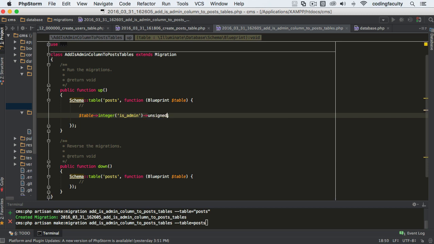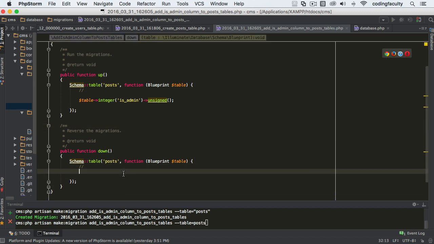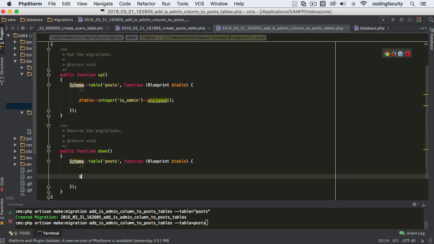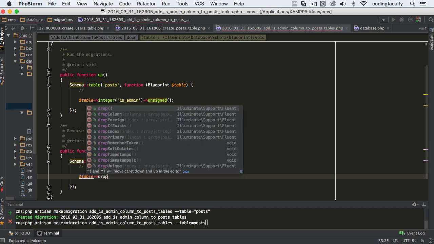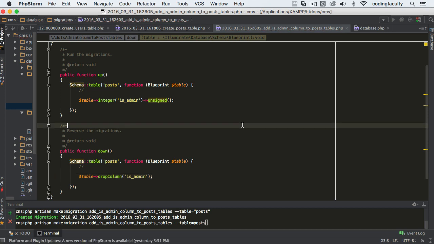Unsigned means that it cannot be a negative number. And if we want to drop it, of course, here what you need to do is you reference the object and use the method dropColumn. There we go. And you write the name of the column. is_admin is the name of the column. Enter.